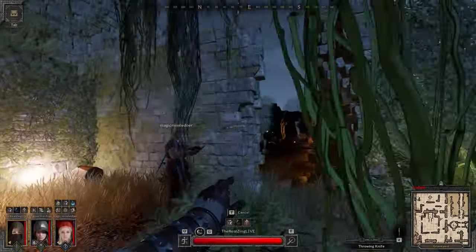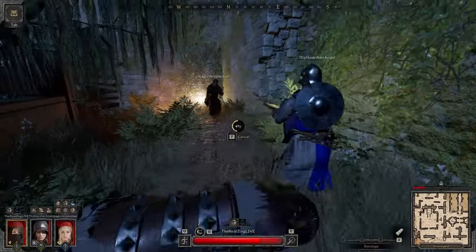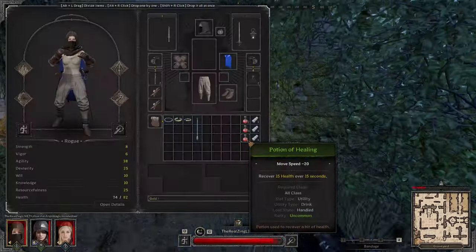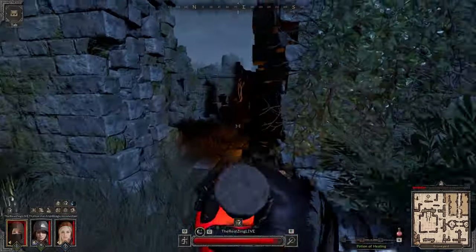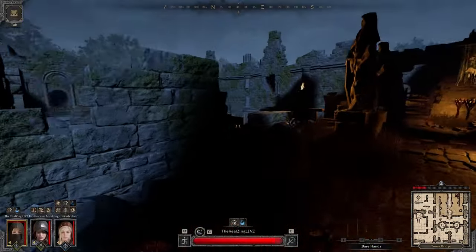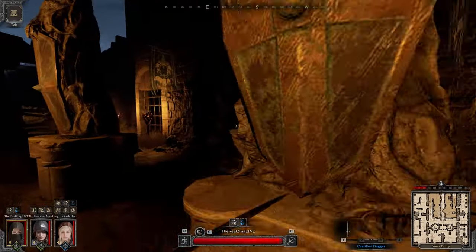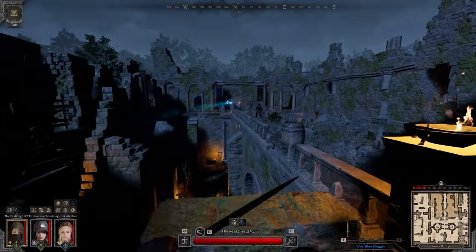Hey, it's Zing, and today I want to go over the three gear stages of being a rogue and how I play them, how I classify them. And we're going to be starting off with low gear here. In this clip, I am actually what I would consider low gear, under 95 HP, maybe around 310 move speed without my weapon. Very minimal damage, minimal move speed.